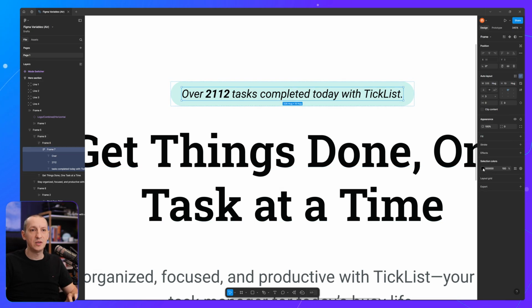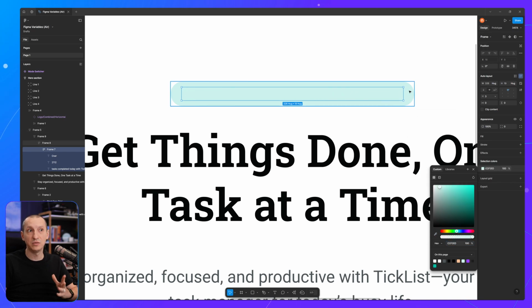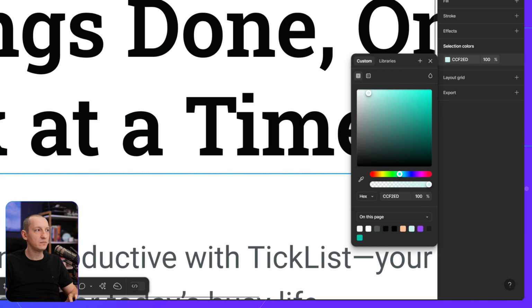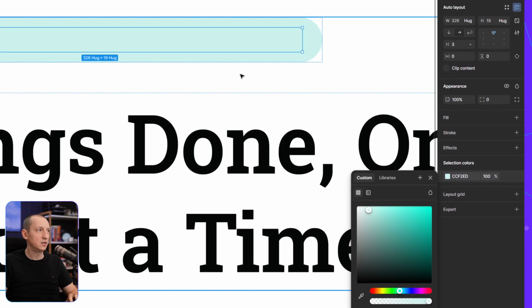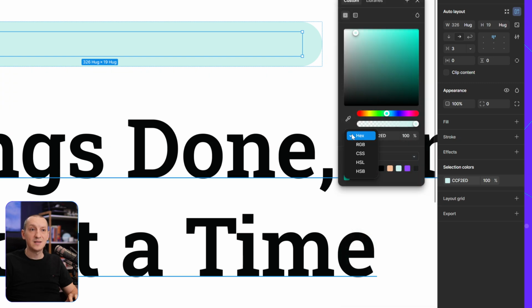So what you do, you select the text color and you sample the background color. So currently the text has the same color as the background, you cannot see it, but let's make it darker. And the way to do that is by going to, let me actually zoom in here so you can see this, by going to the color picker, and instead of hex, you can choose HSL. HSL stands for hue, saturation, and lightness. You can also choose HSB, that's hue, saturation, brightness. It does similar things, but I always prefer working with HSL.